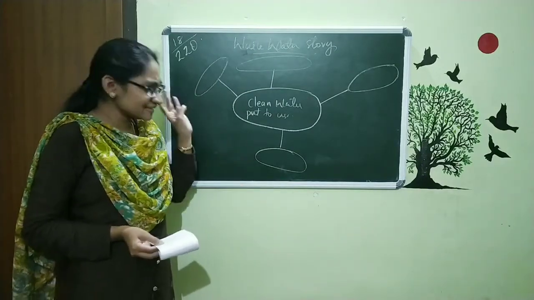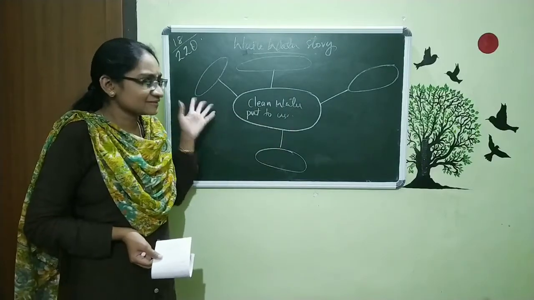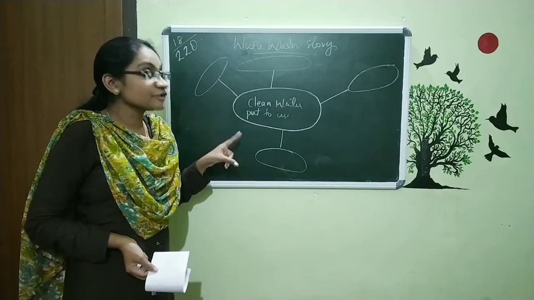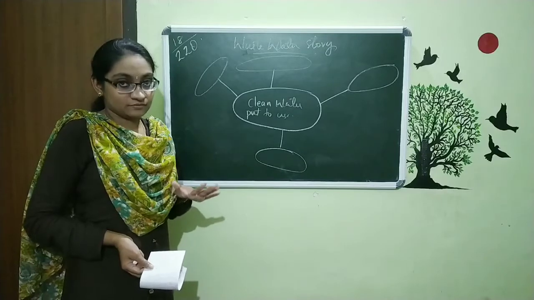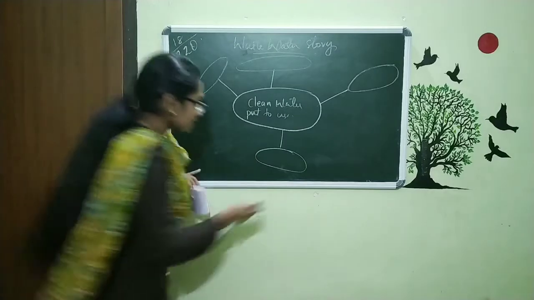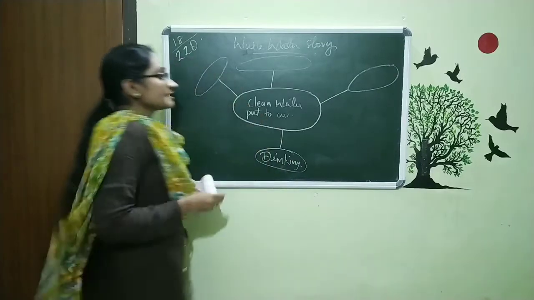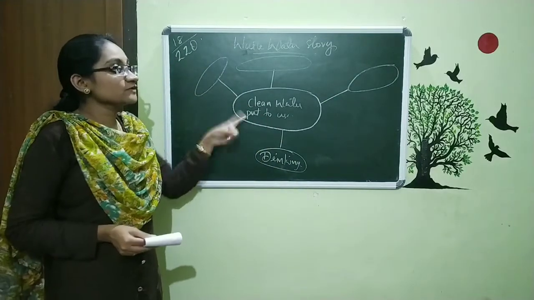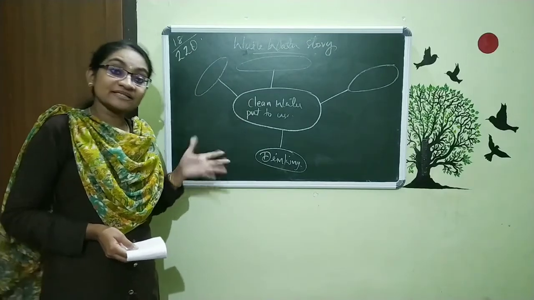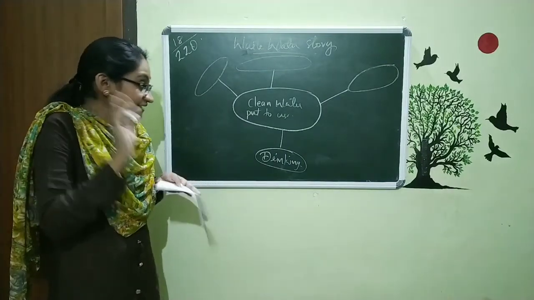Mind map means it's a type of diagram where we can write the things in bubbles and all. So now just understand this mind map. Your task is this, you just want to write the uses of clean water. First I will write that is drinking. Drinking is one of the basic uses of clean water. And we can say clean water is the fundamental right of a person. That means to get clean water is one person's basic need.